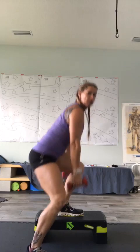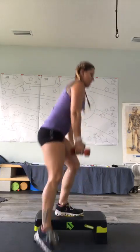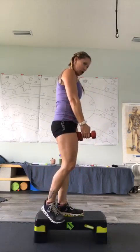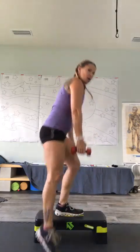Now I like to drop the weight over that top leg to make sure I'm not causing any strain in my back. So straight up and down. Four, three, hold from the top, lift it up. We're gonna go the other side. How we doing? I'm sweating.